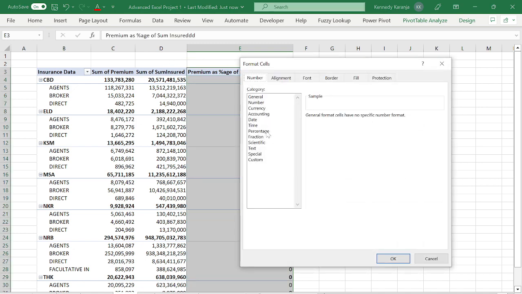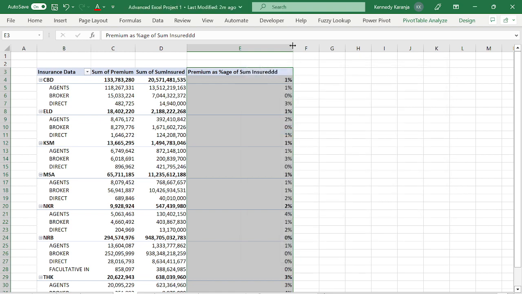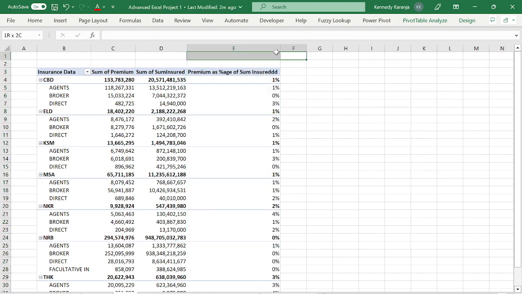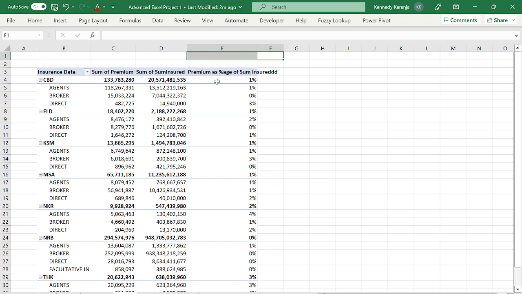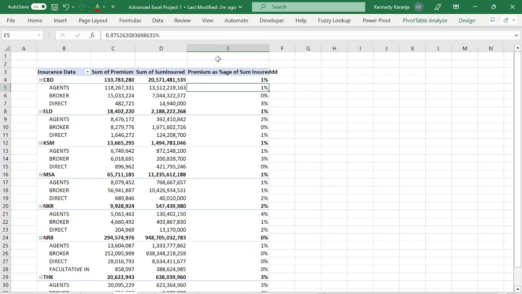Then I can change this into a percentage with 0 decimal places, so that I get to see, at each point, what percent of the sum insured everybody is paying. So that will clearly enable you to insert more columns or more calculations that you may want within the chart.